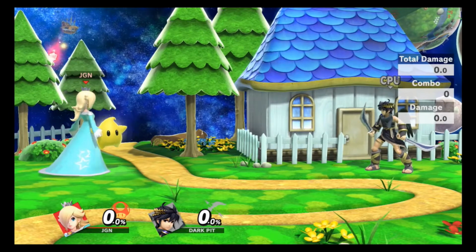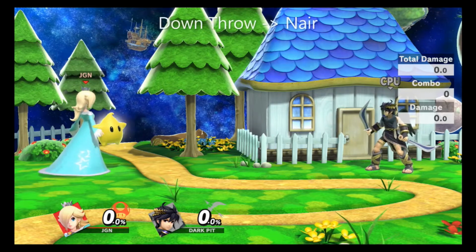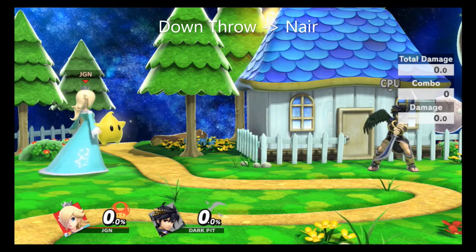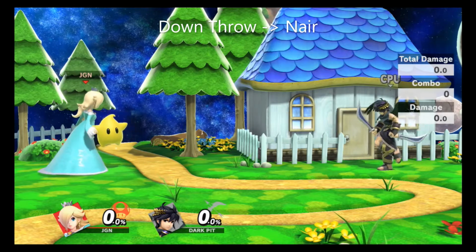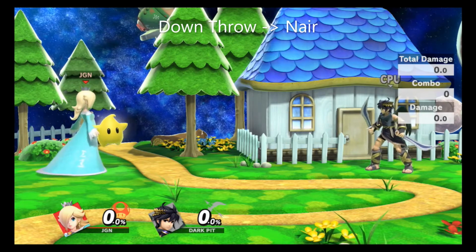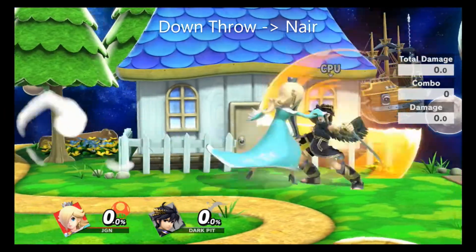I'm pretty sure at this point we have a combo with every single one of your throws except for down throw. So we have to include a down throw combo. This one is a little bit tricky because you're going to have to get a drifting nair, but it's still not that difficult. It's just going to be super simple, two moves, just like the other ones. You're going to go for down throw to nair. You're going to want to hit Luma. In fact, I think if you don't hit Luma, it's not true, but let's just show you guys what it looks like. So down throw to nair.